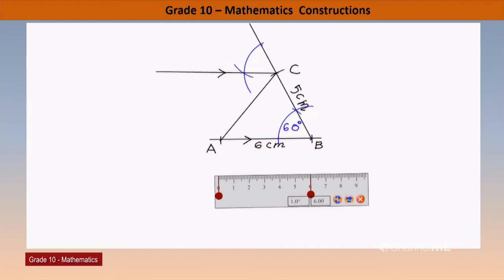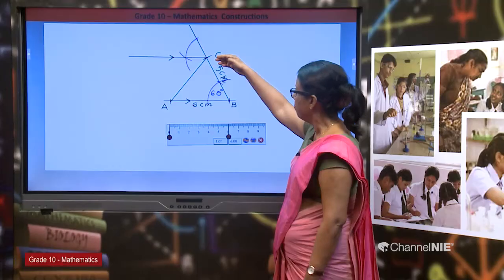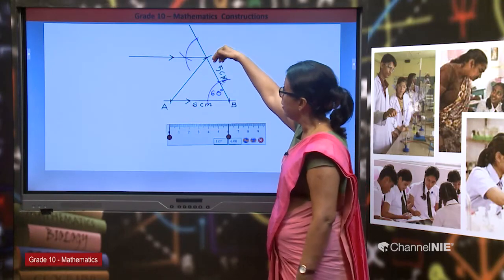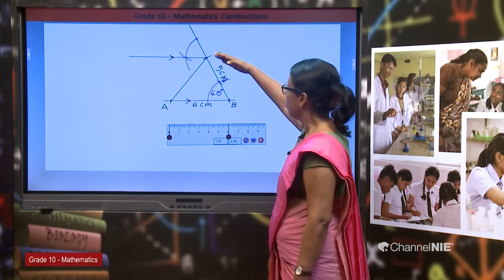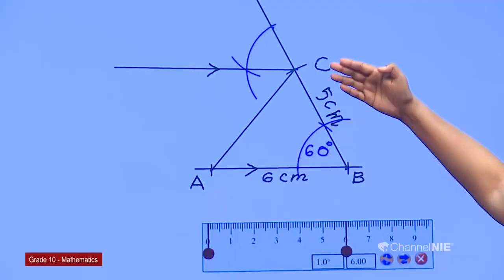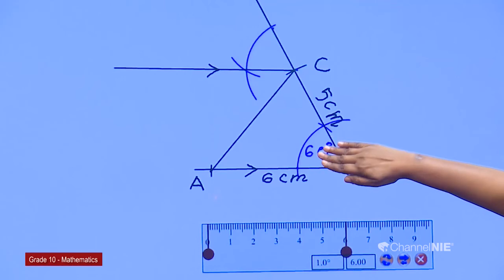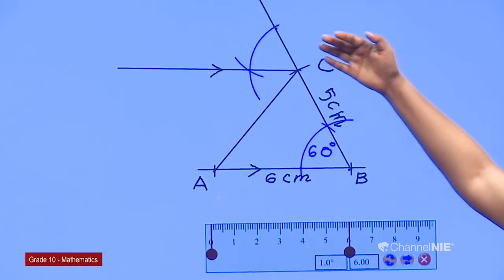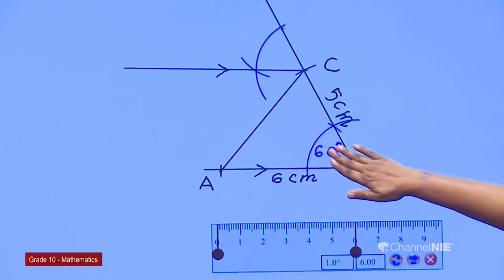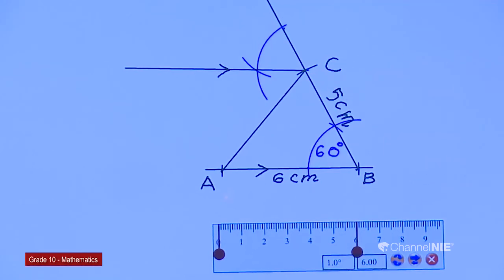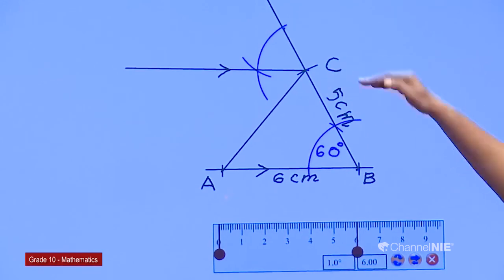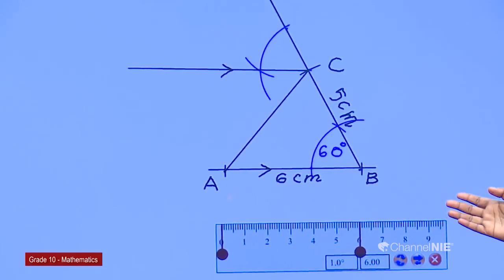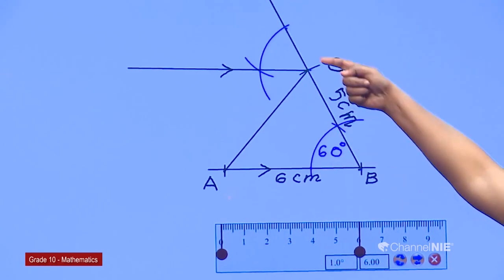So, children, here I have used the first method that we learned. BC is already produced to some distance. So, I thought that without constructing this 60 on this side, I will construct this 60 on this side. Either you can construct this angle over there, or you can construct this parallel line by copying the alternate angle over there. But this time for this question, I have copied this 60-degree angle over here.